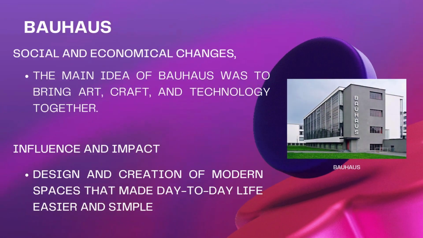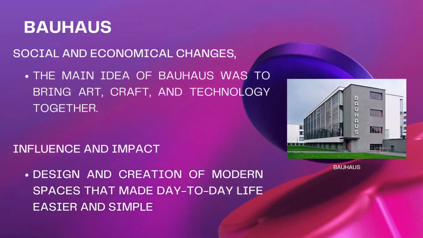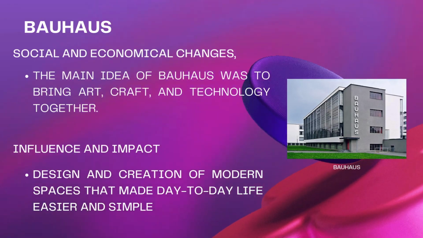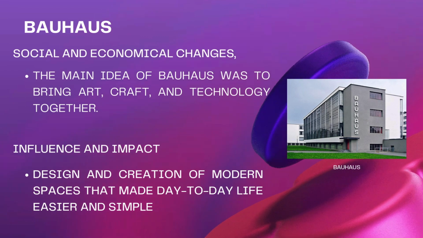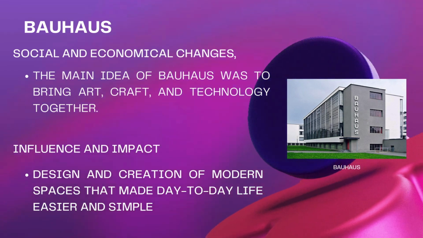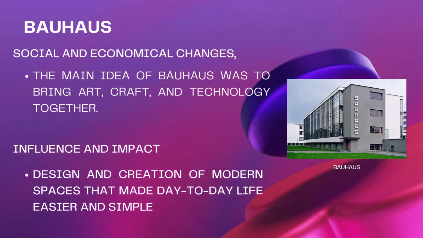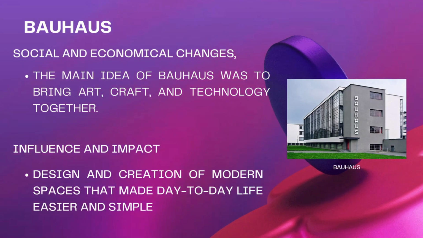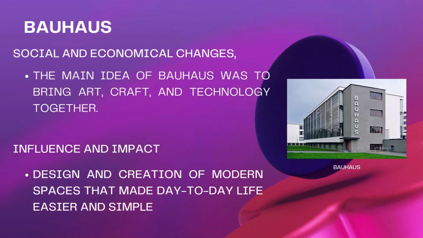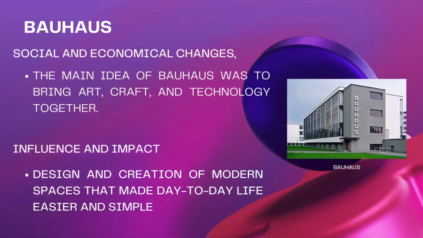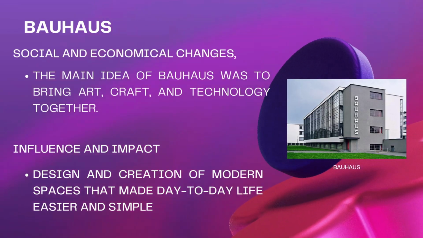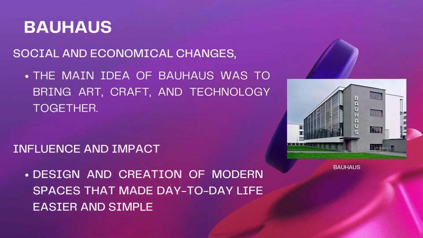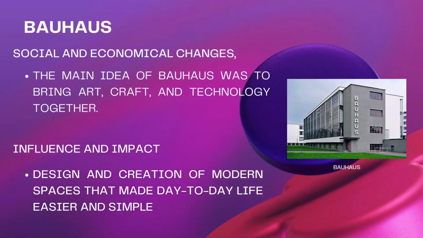Lastly, the Bauhaus movement was mainly focused on bringing art, craft, and technology together. For instance, the famous Frankfurt kitchen was built to make housework easier and more efficient, and architects like Le Corbusier showed how fitted homes could be both practical and stylish in improving everyday life through smart design.